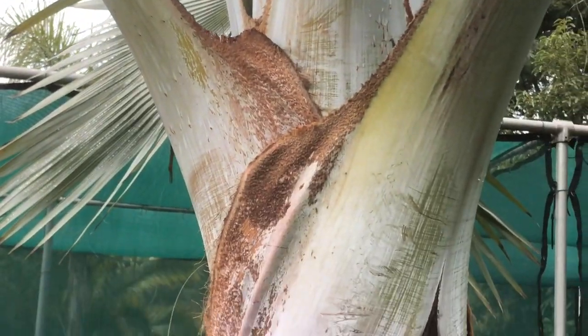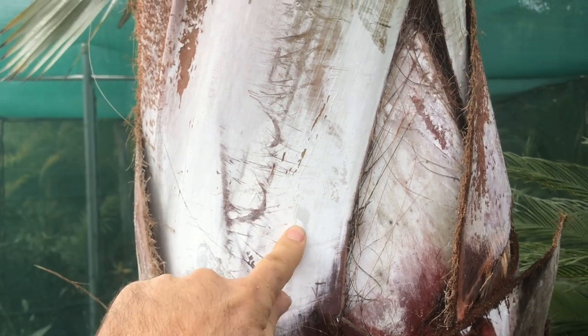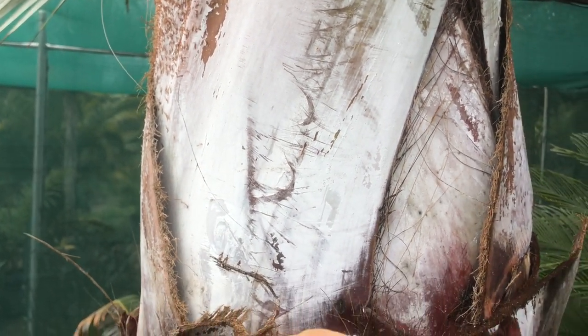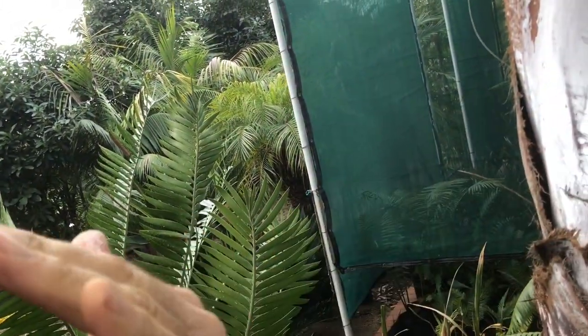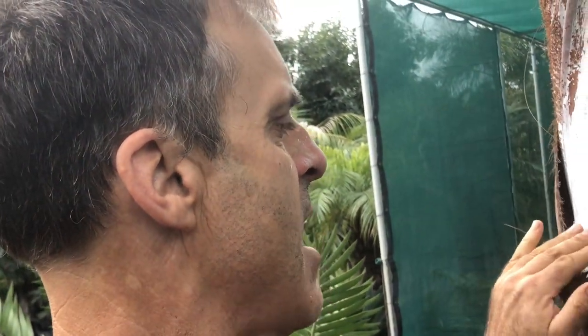Here it is - I want you to especially pay attention to this coloration. A lot of times on plants this waxy coating rubs off - you don't really want to rub it off because then you won't have the color. Isn't that amazing? What could I use that for - maybe sunscreen, put it on my face before I go to the beach? Maybe in the future, to be more eco-conscious - all this sunscreen is petroleum-based. Every beach parking lot should have a Bismarckia, and then you just go out and put your zinc oxide substitute on - lube up with this stuff and it'll be the most eco-friendly solution for sunscreen the world has ever known.